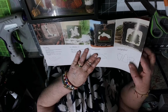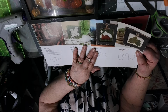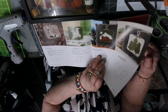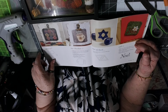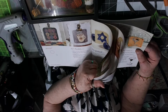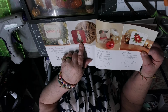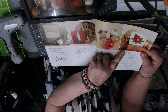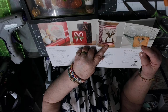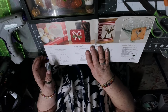Oh, see, now see winter. There's ice skates, there's the trees, and I guess that's ice hockey. I probably wouldn't do ice hockey. Mountains, hot coffee. There's a lot of different ideas that I'll be getting. Merry Christmas, candles, bells, poinsettias, Santa Claus, candy canes, reindeer. There is so much, even now, for coming up.